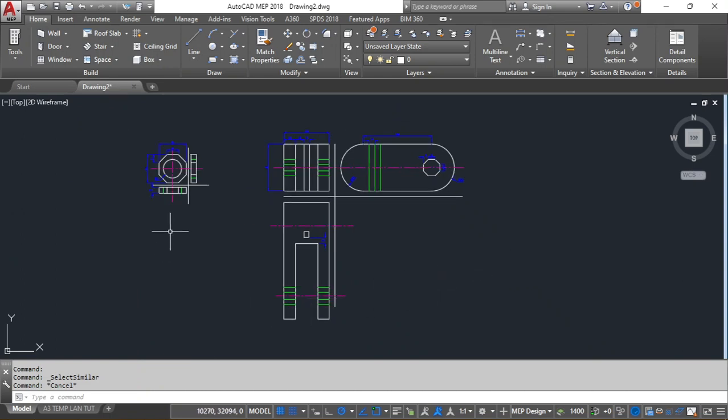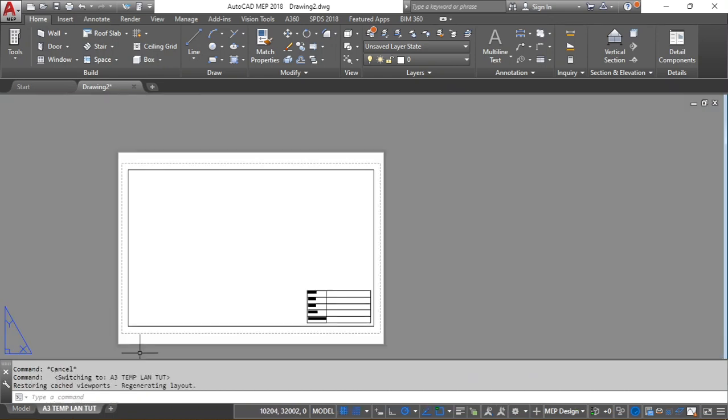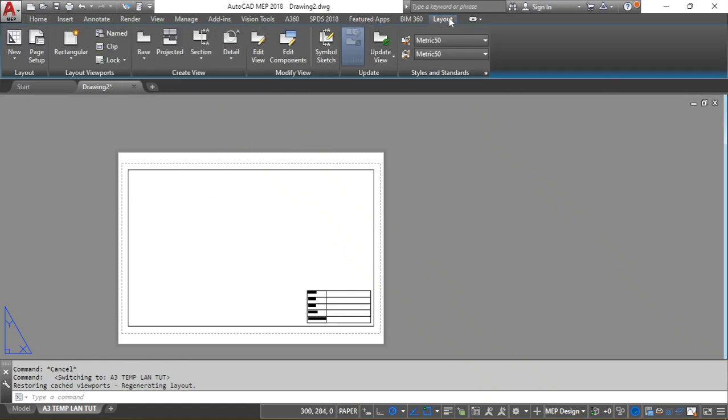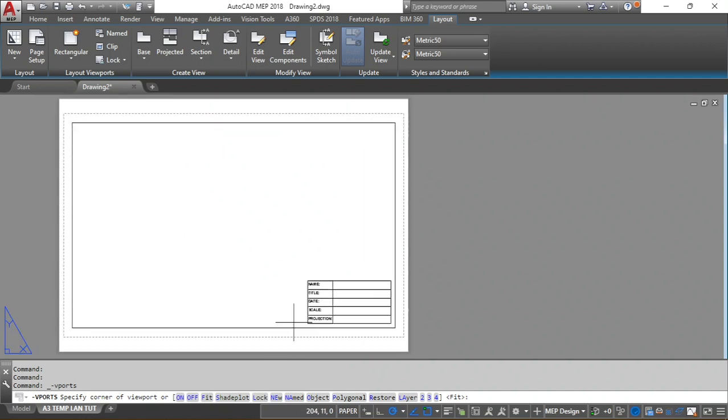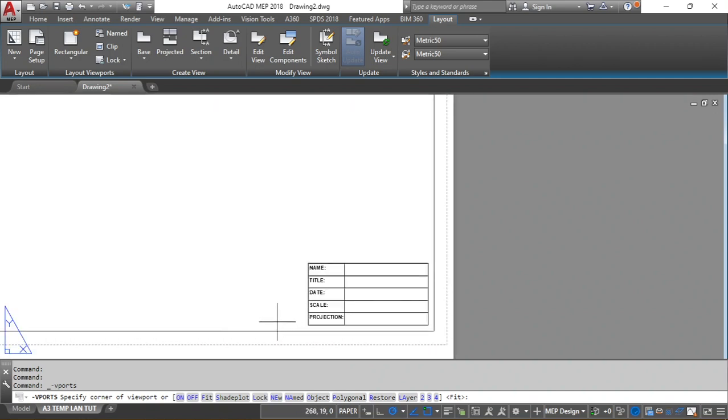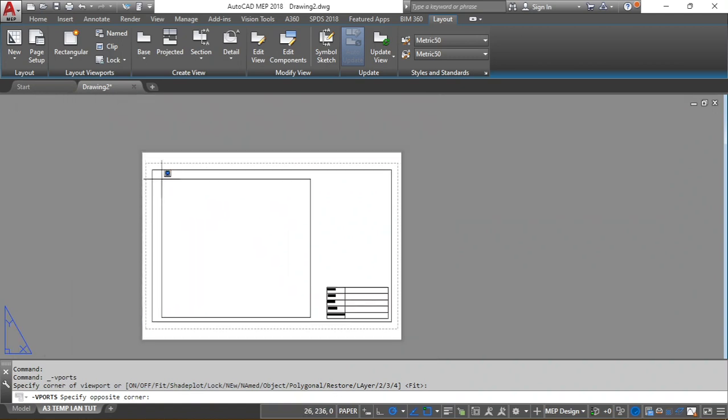So what we are left to do is to project them here. So just go over to the paper space and choose layout, rectangular. So I'm going to place the smaller object here and a bigger object somewhere there. So we start with maybe the bigger object. I'll draw out a viewport.